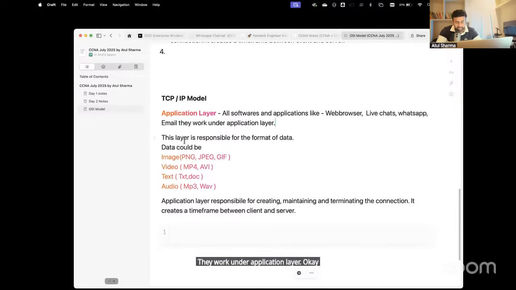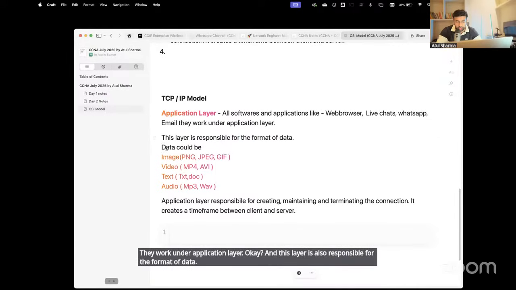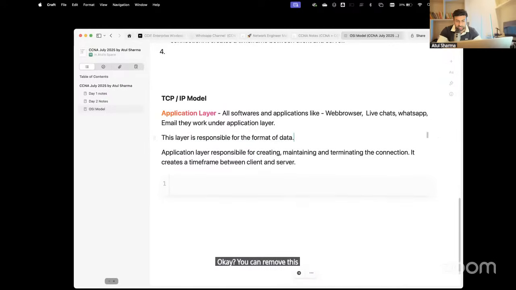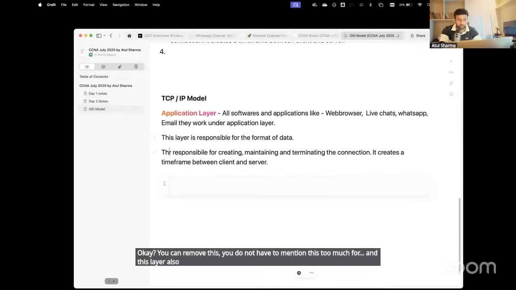And this layer is also responsible for the format of data. You do not have to mention this too much.